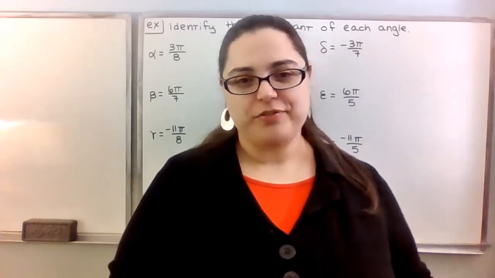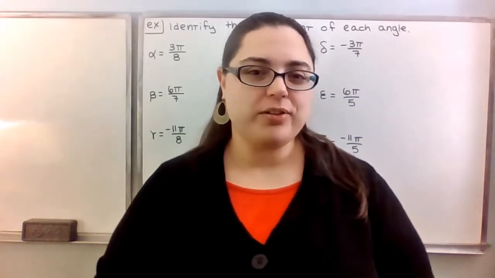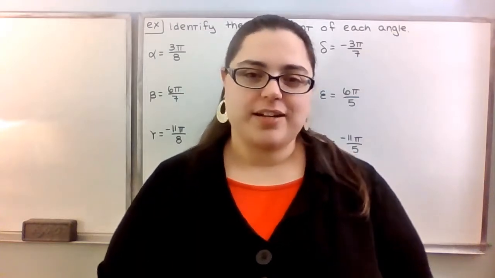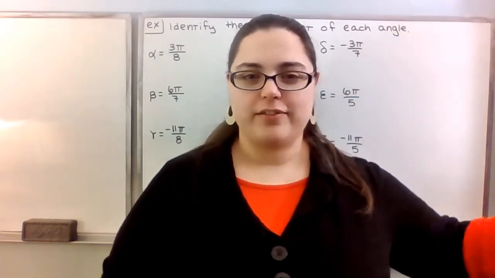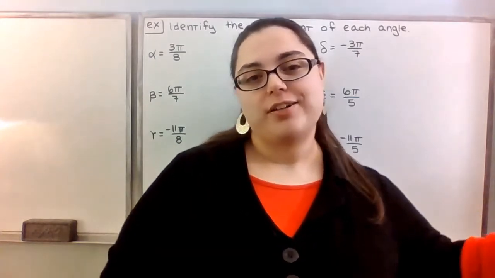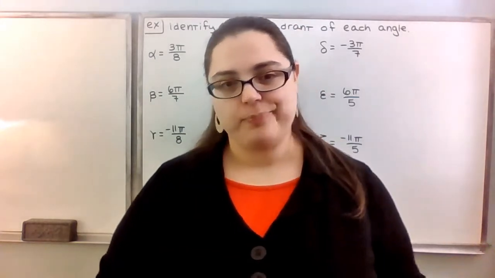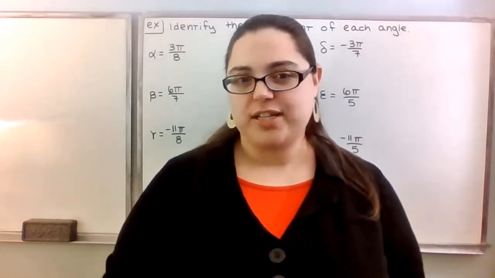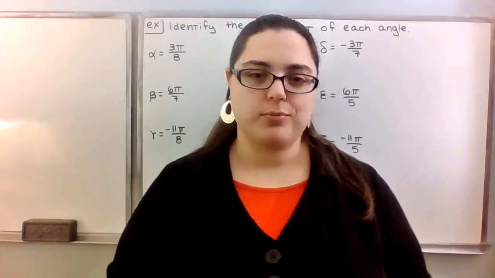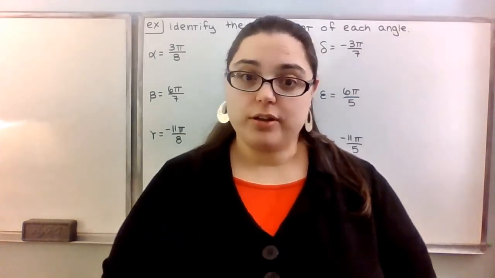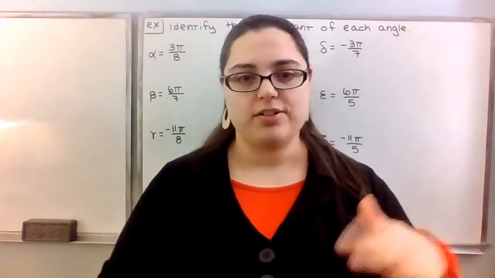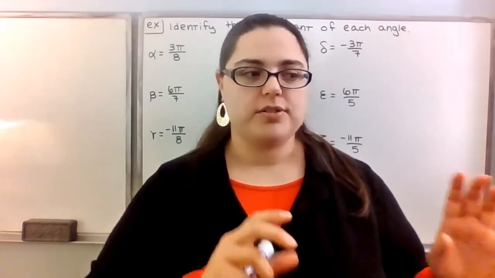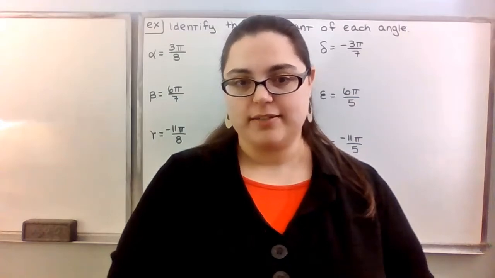So as we're moving forward in the next several videos, we'll be looking at undoing trig functions. In other words, instead of starting out with an angle and then finding a ratio from that, we're going to start out with a ratio and find the angle. So in order to help us do that, we're going to be working through some exercises in this video to help acquaint us with the unit circle a little bit better and orienting ourselves around the unit circle so that we can find angles in specific windows more easily.